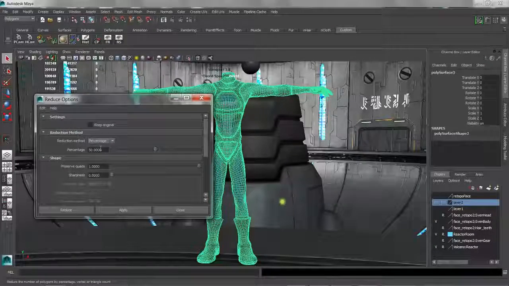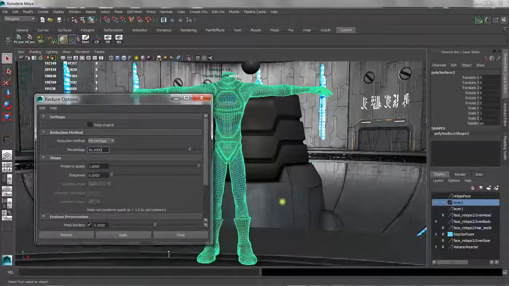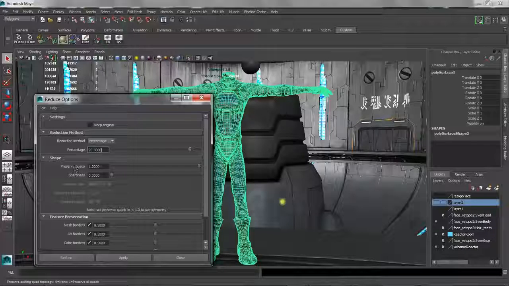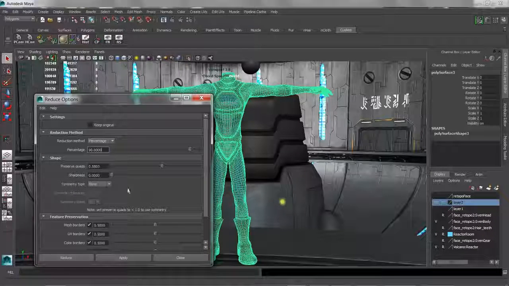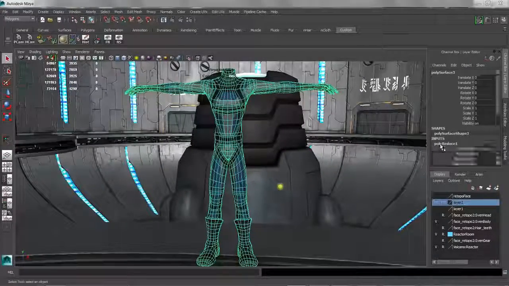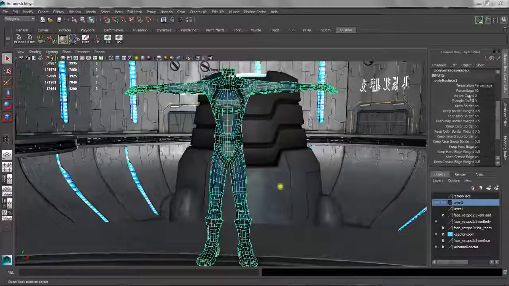Maya has adopted a faster, more efficient algorithm for reducing the number of polygons in a mesh. This improved algorithm reduces the complexity of an object by removing unneeded vertices without affecting the object's shape. New options in the Reduce window give you more control over your reduction. You can now keep your existing polygonal lines, reduce your mesh by a percentage, vertex count or triangle count, and export an index vertex map.